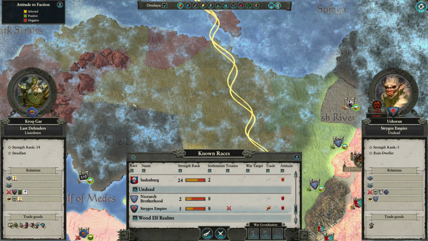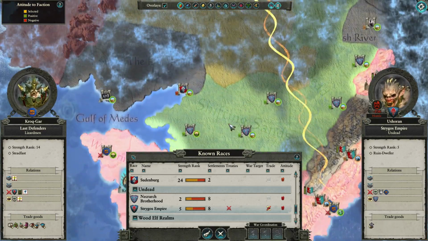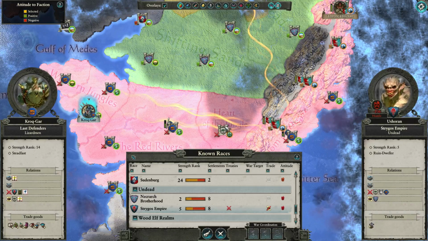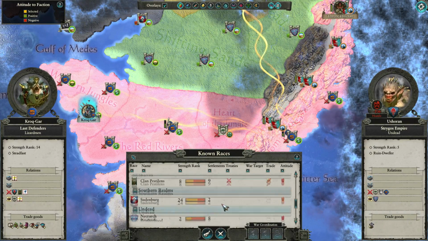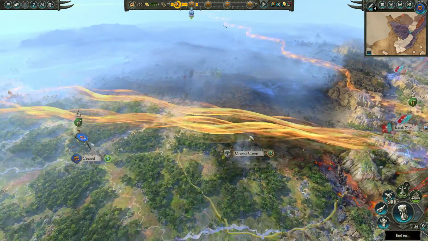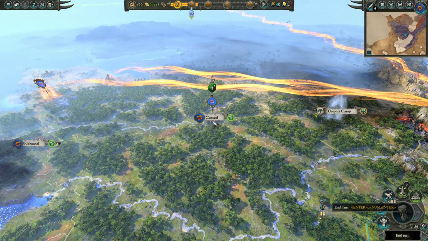Yeah, I think they took this, which means... Well, they're still at war with the Knights of the Flame, so I don't know what that means exactly. Okay, they've taken this town back, so they're down to this single province now. Again, Highborn. Which means that I could technically declare war on them whenever I'm done with this.